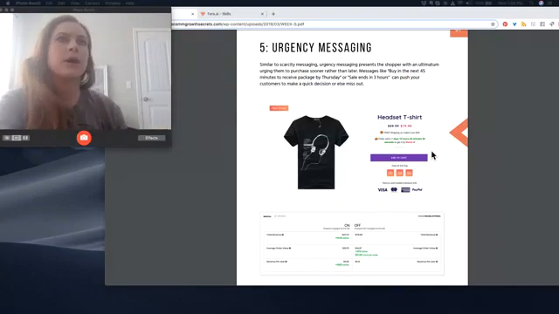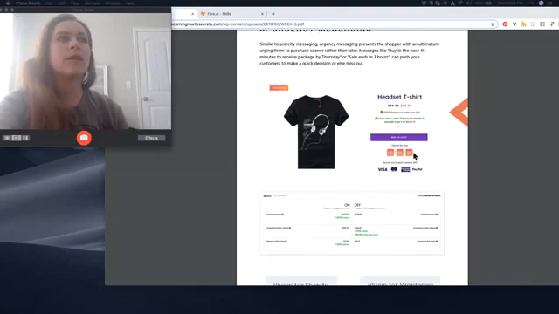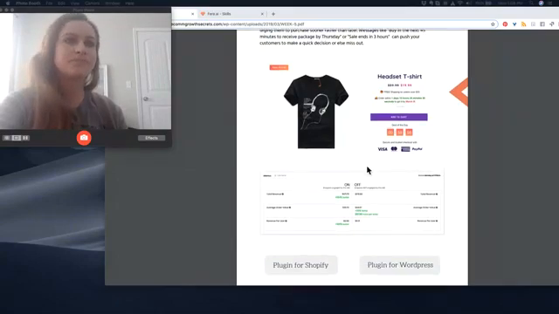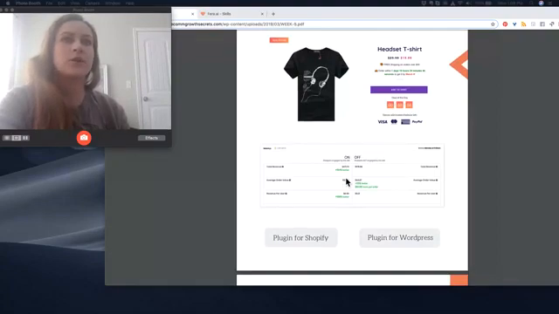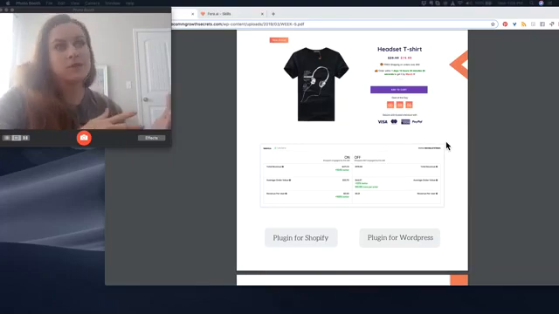So that's a great urgency message to incorporate, as well as if you're running a deal on a product, you can say that this price expires in 60 minutes or whatever you want, to encourage people to purchase sooner rather than later. This particular test increased revenue and revenue per user by over 100%. So really giving those people that ultimatum, making them think that they have to order now or else.